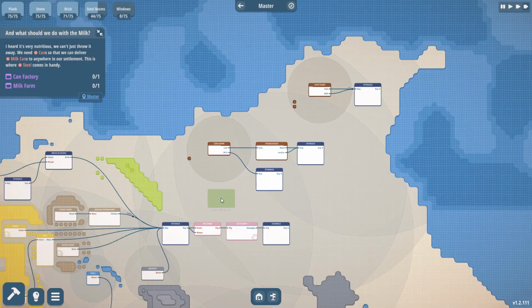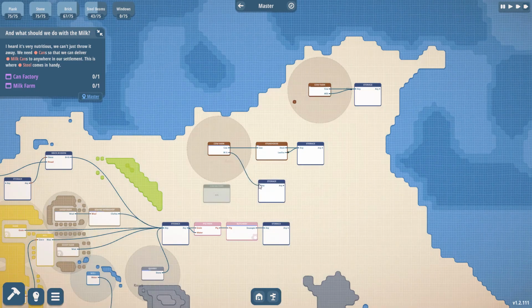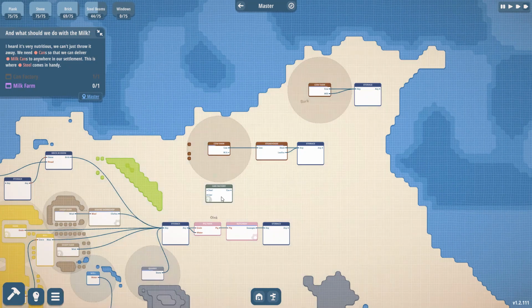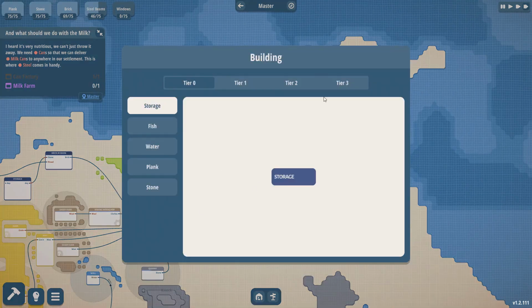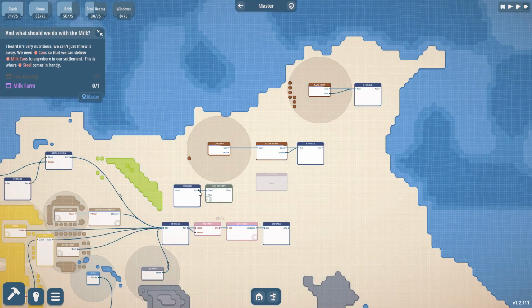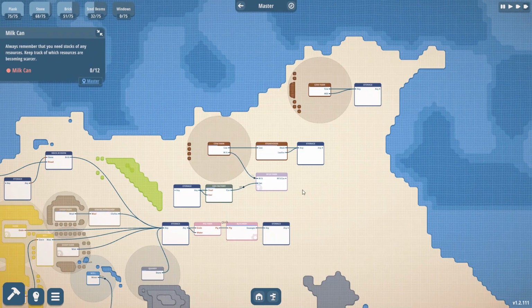Okay, so I need a canning facility right here. And I need to get rid of this. There we go. Oh, I didn't need to get... Oh, I did need to get rid of it, but I didn't need to get rid of it. I need to move it here. And then I need to go back here and put this here. There.